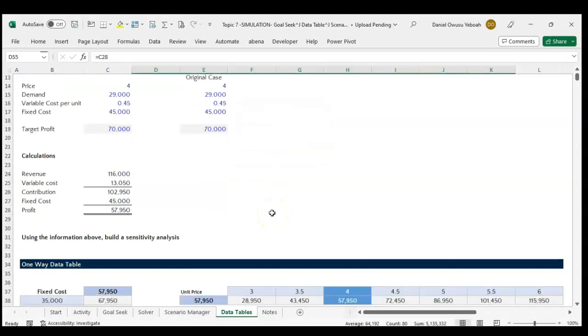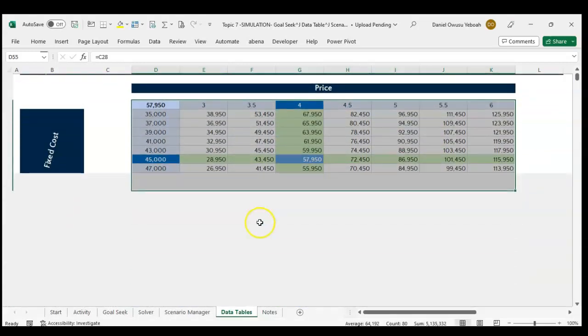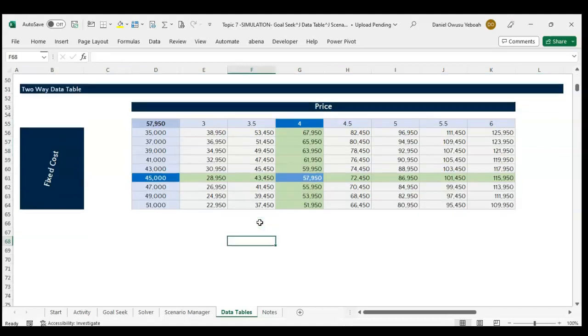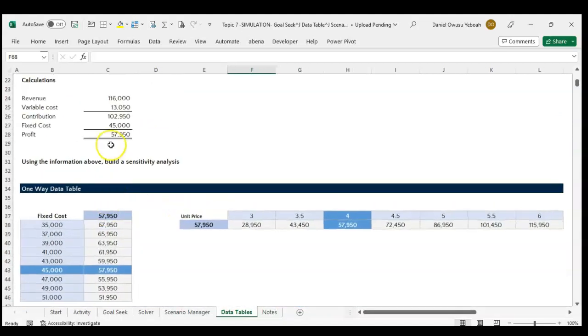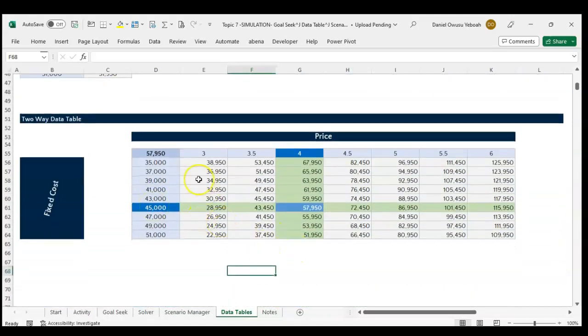Okay, like this. Then we have this. Okay, so realize that at the price of 4 and fixed cost of this, we are getting our calculation of 45,000 for 7,950. Okay, and at these various prices and fixed cost levels, you can tell how much you are making in profits.